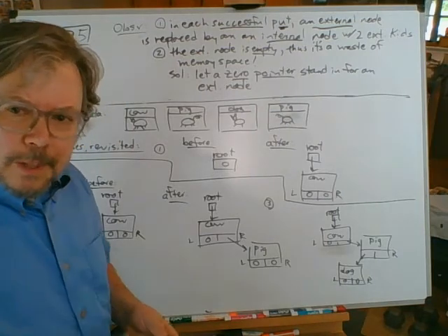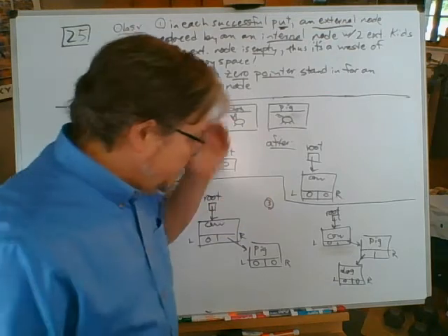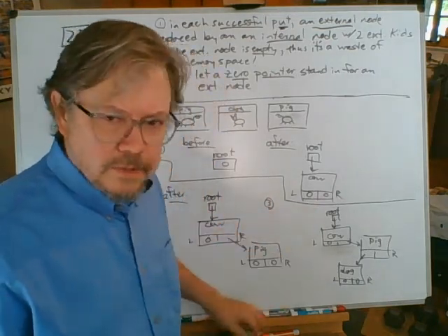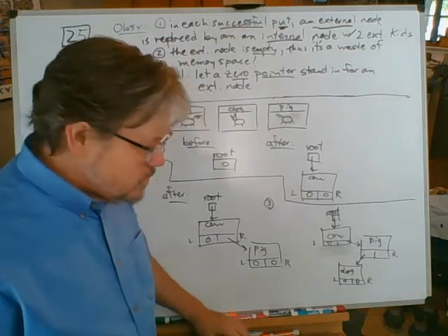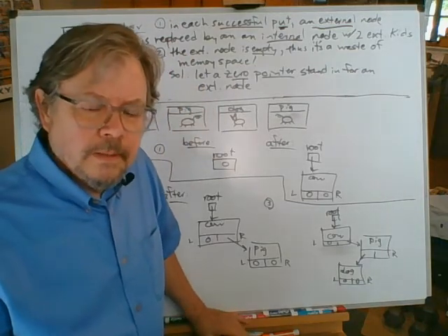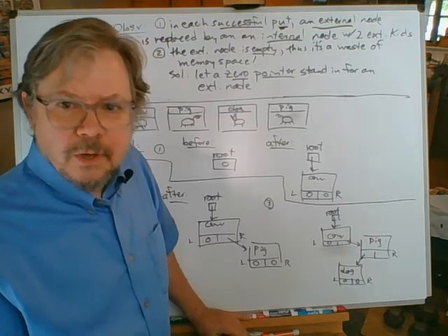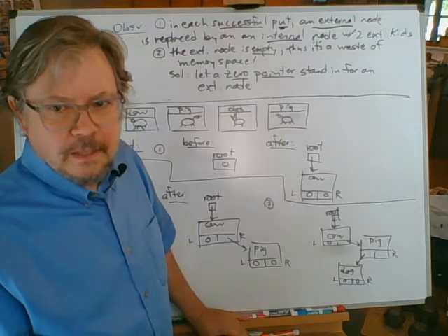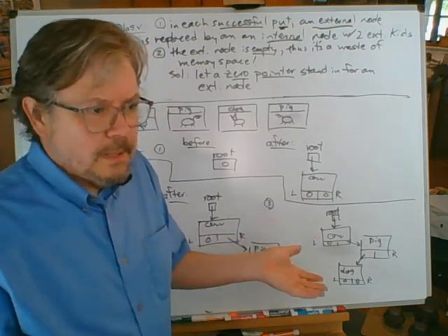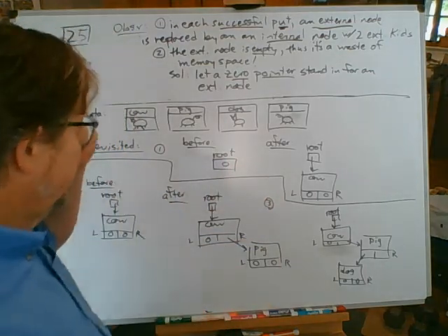There. So the picture's cleaner. I don't have all those little squares hanging off the bottom. But remember, whenever I run into a 0 pointer at the bottom of the tree, that means I've encountered an external node. And the reason I'm browbeating you to death on that is because almost all the recursive algorithms you see about binary trees and binary search trees, they talk about external nodes as the base cases. So when we run into a 0, that's the base case. We also interpret that as running into an external node in the tree.